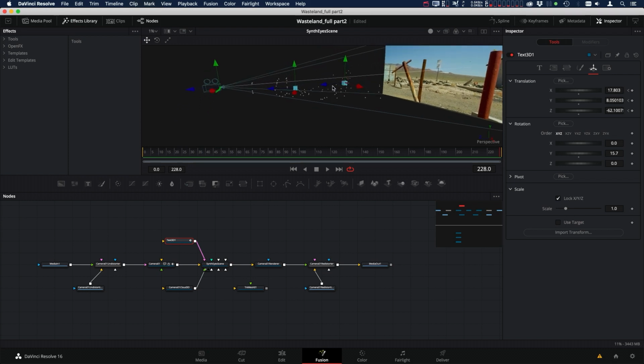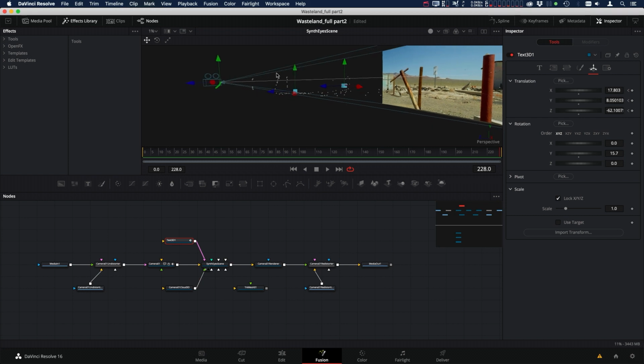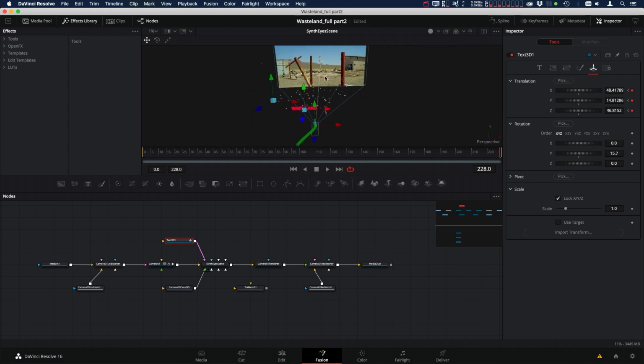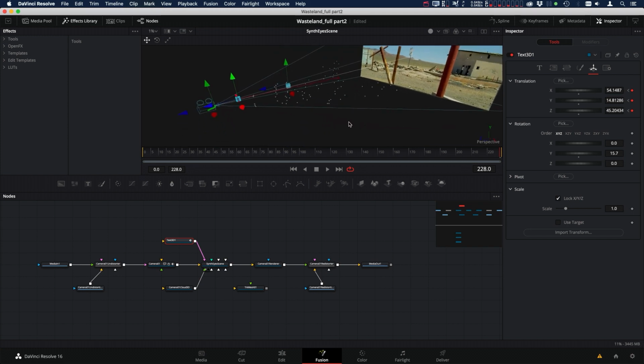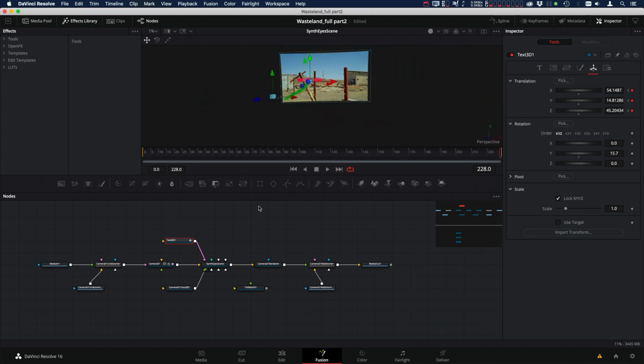And what we want to do is move this text so that it comes up past the 3 poles. And if we look at this point cloud, you can see here, this is one of the poles, this is the second, and this is the pole that's all the way in the front. So we can just bring our 3D text and bring it here in 3D space, and then just position it so that it's in front of the camera. So probably something like that.